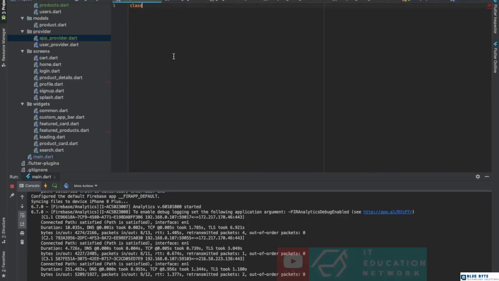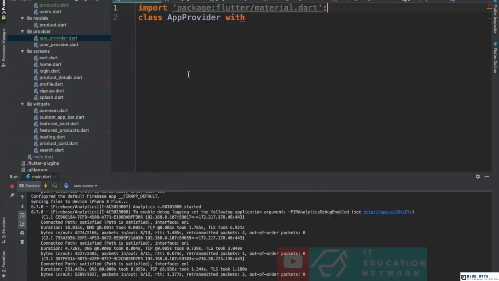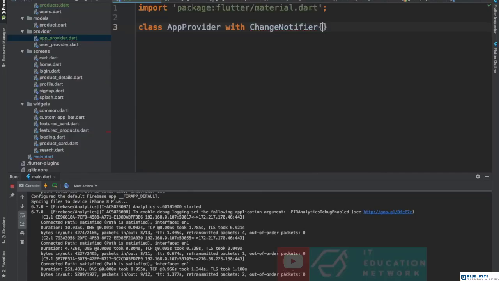We will go back to our app provider. Okay, let me go up, and now here I'll import Flutter material.dart, because here I will use a mixin, app provider with change notifier.